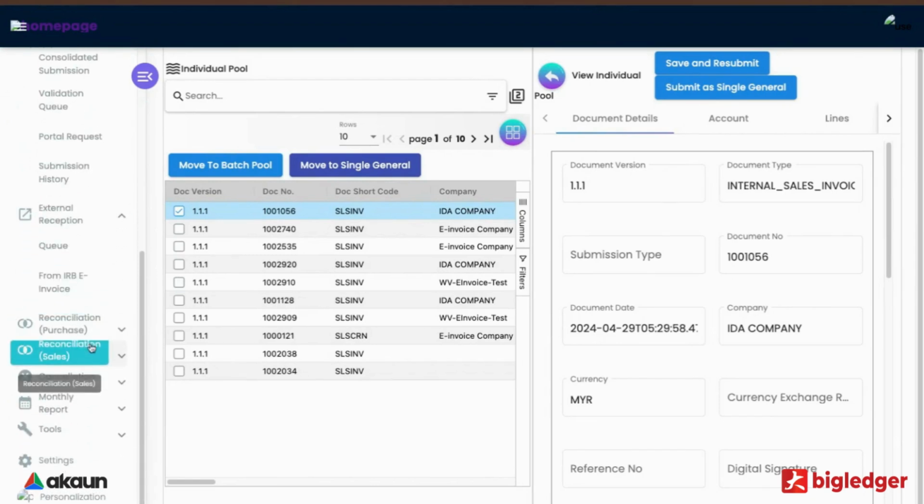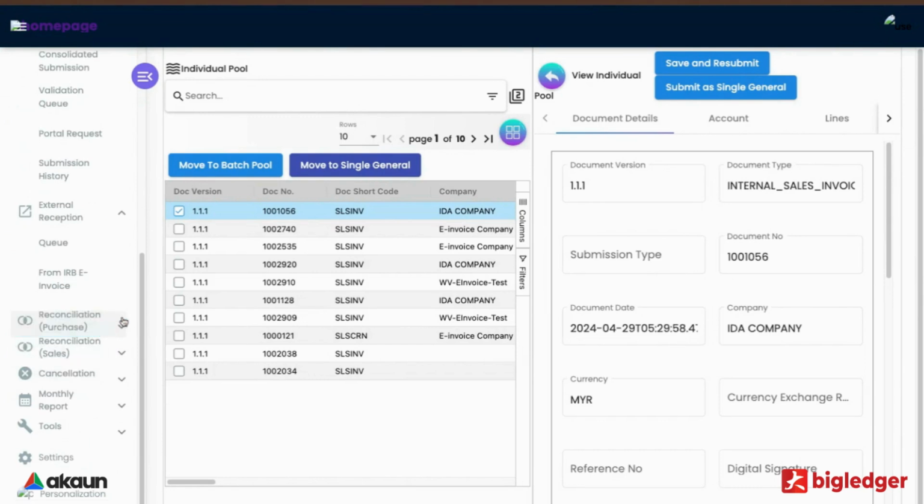Okay, this one is the external reception. Why we need an external reception queue is because when you receive from the outside, from the IRB, every document received from the IRB when you query the IRB is not just the ones you submit, but also those other people submit but put your company's name. You need to detect those also. Because if somebody else issues an invoice under your company name but never sends it to you, how will you know? You don't know. So when we do this, it's for safety, whereby you crawl one round of all the records that the IRB has, and this queue is for the purpose of cross validation.